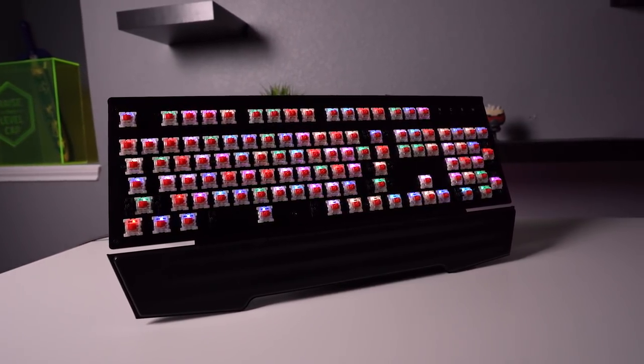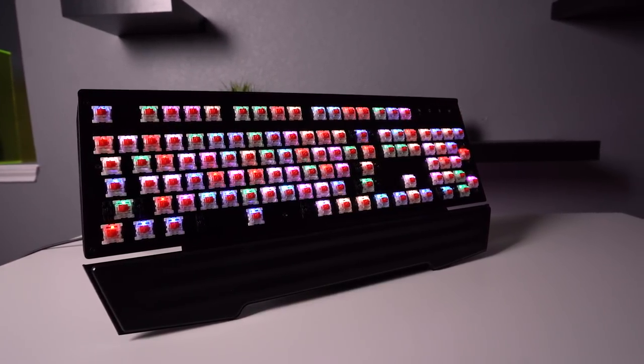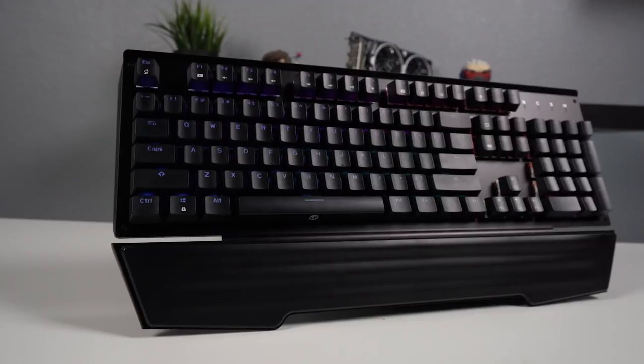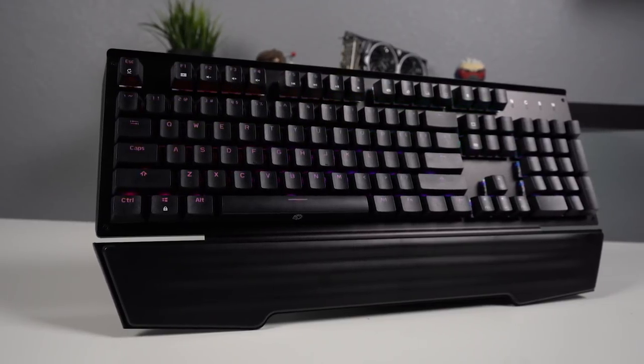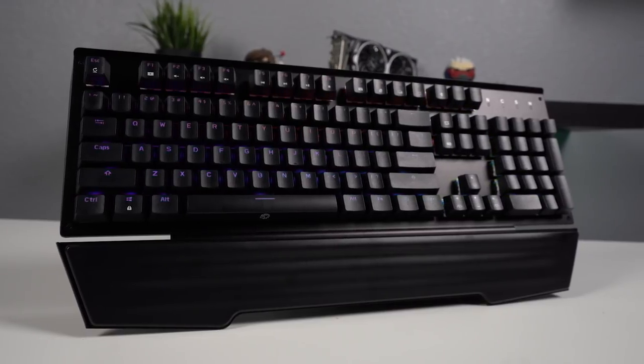It does have n-key rollover, and you get the obligatory keycap puller, which in my mind really should come with any mechanical keyboard. The board does not include any dedicated macro or media keys, but it does give you media controls by way of the function key.